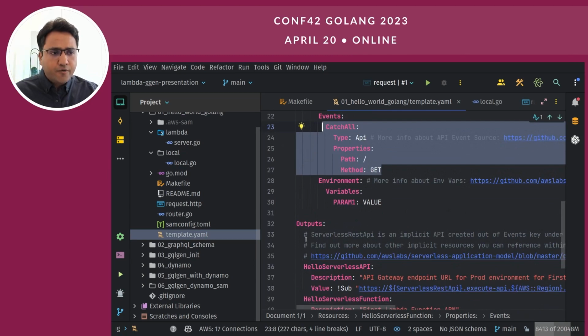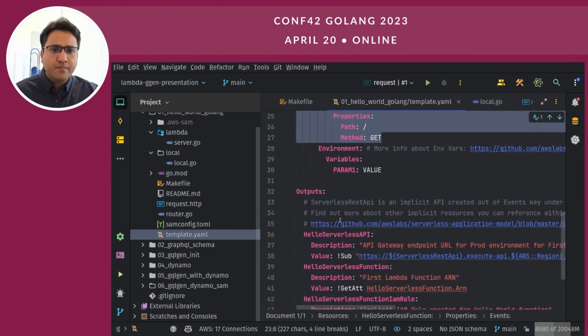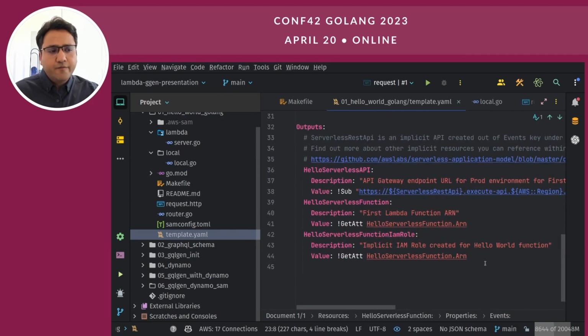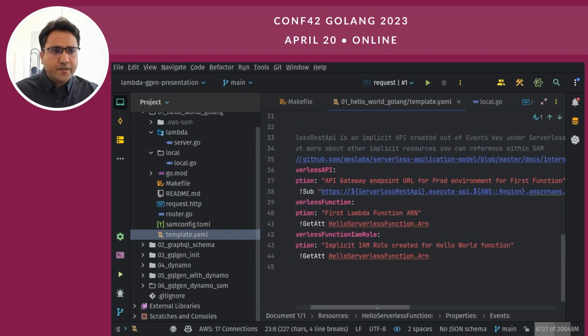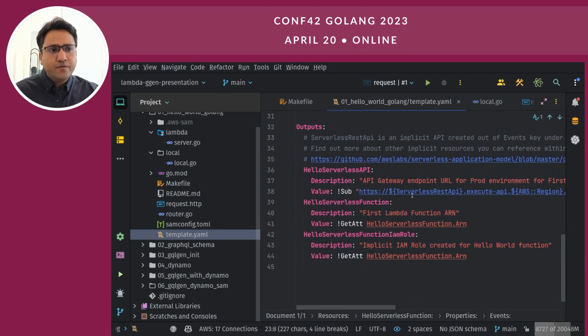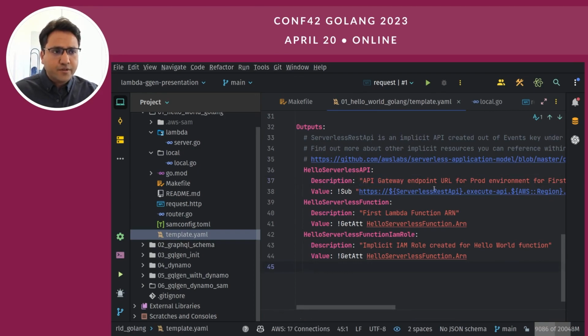As the output, when I run the sam build command and the sam deploy command, it is going to generate the entire stack structure for me. And once the structure is ready, we are going to see a couple of URLs at the end. What I'm saying to the SAM framework, which internally calls a CloudFormation template, is just create an API gateway for me, and also share the API gateway URL at the end of it.